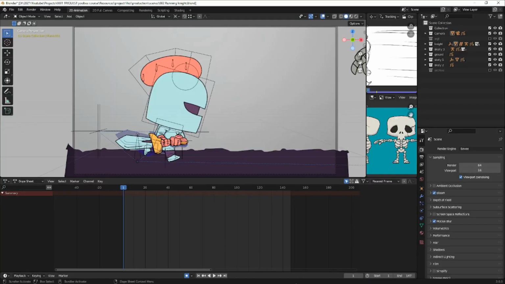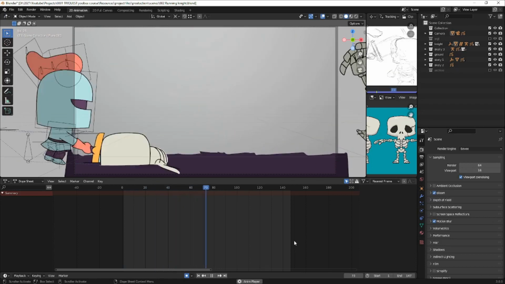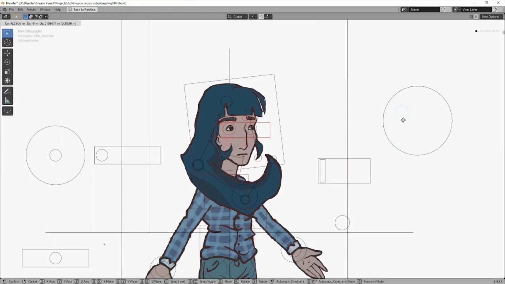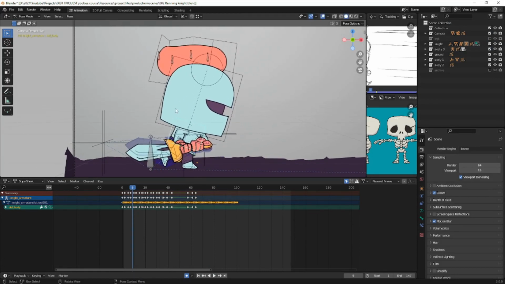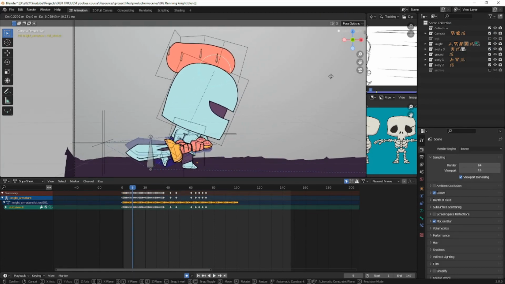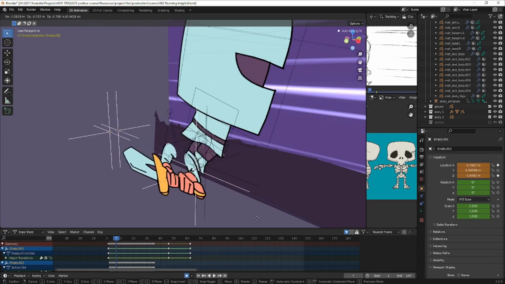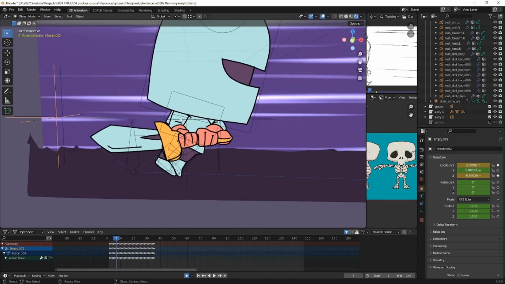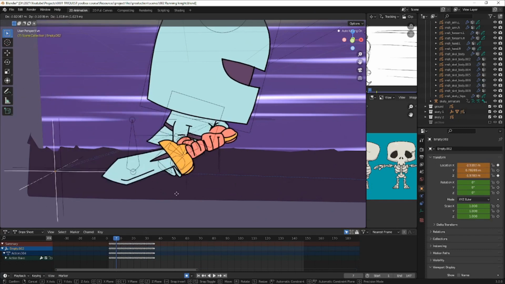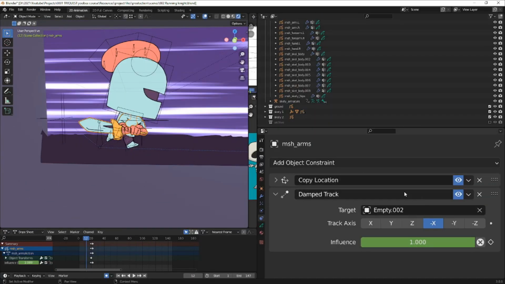Let's have a look at this rig. The majority of this rig is fairly standard when compared to my normal process, but for this project, I wanted to try a method of rigging that was faster, looser, and allowed for some integration of frame-by-frame animation. To do this, I separated the arms into their own object and attached it to the rig via an empty object, and then used another empty for the arms to target using a damped track constraint.